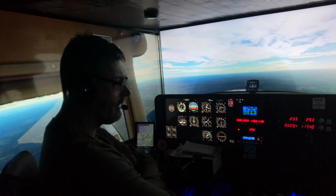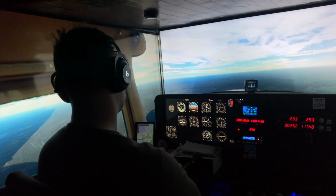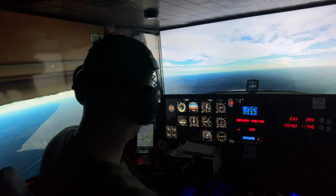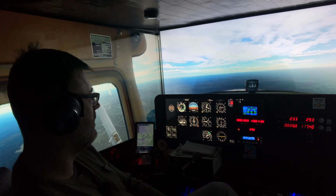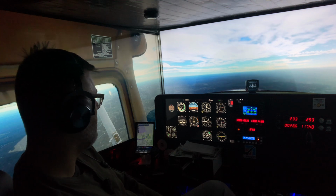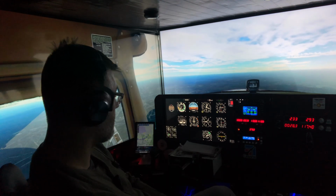So that's the cool thing about the forest pack. What is it? USA Forests 1, I believe it was called. They had seasonal forests, so it was all of New York and New England. And you have to download each season, or put each season into the plugins individually, or into the custom scenery pack. So it looks like all the trees look just big sticks. Shouldn't be so green right now.